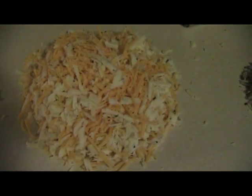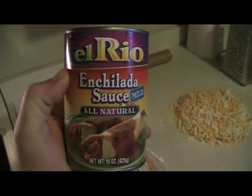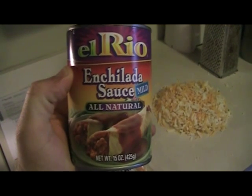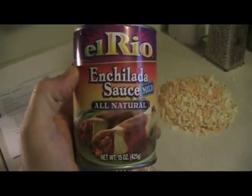Now you can just use regular Monterey Jack, but if you want a little kick, add the pepper jack — they're evenly mixed together. And then of course you have your red onions chopped up really nice. That's for the adult enchiladas; I leave those out of the kids' enchiladas. Now the most important ingredient of all, the secret ingredient: it is El Rio enchilada sauce. You have to get the El Rio. I've tried all kinds of other brands and there's nothing better — that's just a basic 15-ounce can, you'll need one of those. And lastly, you will need a 9 by 12 pan to cook everything in.